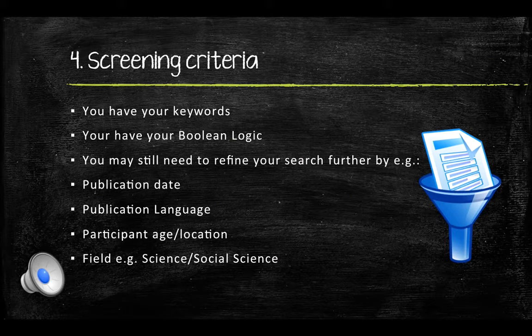So you've got your keywords and you've got your Boolean logic, and hopefully you've got a nice manageable number of about 30 to 40 journal articles that have come through to your search and that you could use for your literature review. Obviously that's still quite a lot, but you might actually find that you've got hundreds of journal articles depending on how specific you've been, or you might only find that you've got about 5 to 10. So at this stage, you need to decide whether you need to refine your findings further.